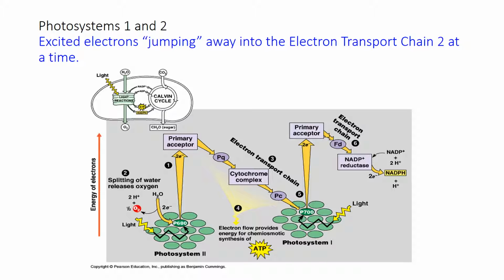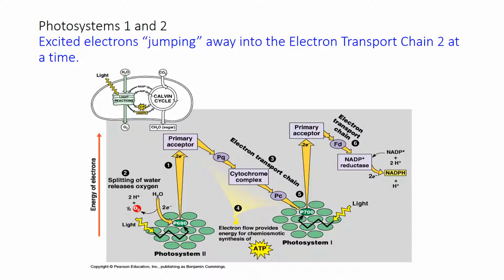What is happening? All right, so I just said that light is coming in, and it's coming in at photosystem 2 and at photosystem 1. But let's look at photosystem 2 first on the left-hand side. Light energy is coming in. It's going to excite those electrons. Those electrons get boosted to a higher energy level. And if you look on the left side of this diagram, we see the energy of electrons is increasing from the bottom to the top. Those two electrons, represented by 2e minus, are getting boosted up to a higher energy level. That's the 2 valence electrons from magnesium.